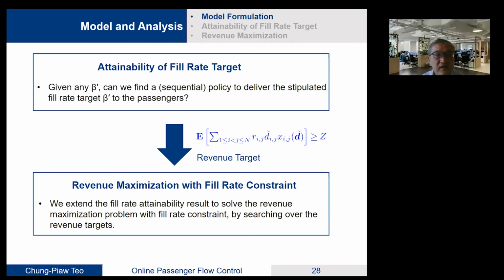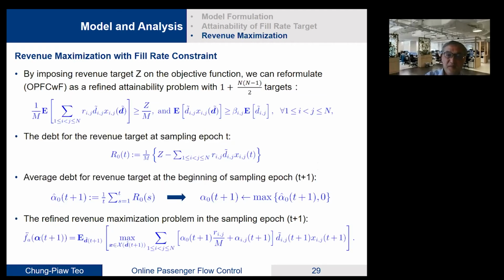Of course, so far I've been talking about service level fill rate targets, but these techniques can also be used to incorporate other kinds of targets, like revenue targets. So you have revenues Rij for the OD pair ij. You can set yourself a target, say that you want the expected revenue to be at least Z, and then add this into your service level constraint system. So by adding revenue as a target and using this target to drive the allocation policy, the same ideas can be easily extended to deal with different kinds of constraints, such as service level constraints in addition to the fill rate constraints.